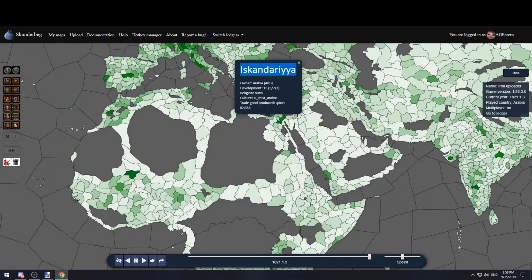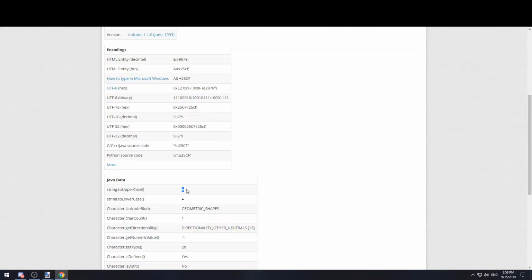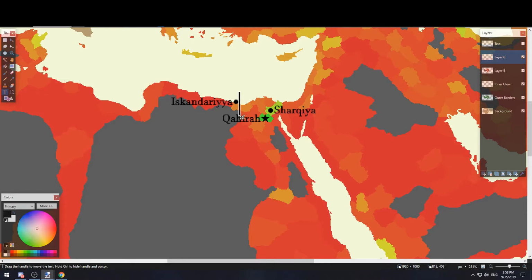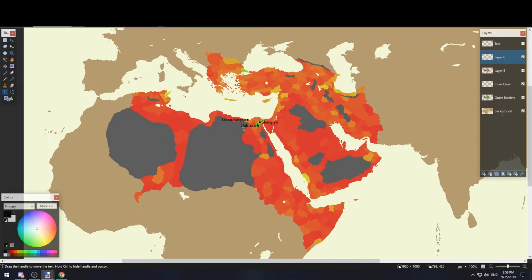I'm going to align this city a little bit to the right because there are other cities present there and I don't want those to get in the way. And I drag it over, and there you go. So this is the general process for adding cities onto the map, and I'm going to do this for every example of decent development that I can get.